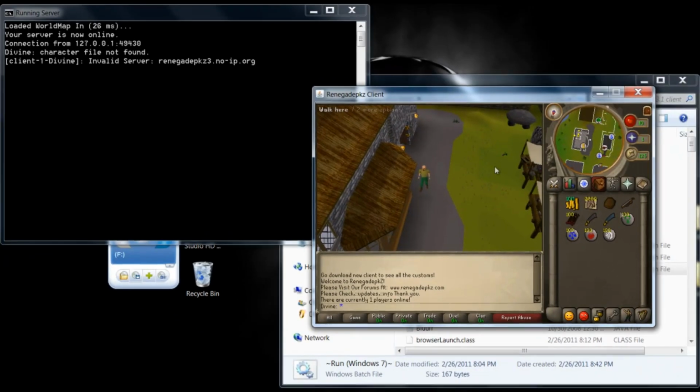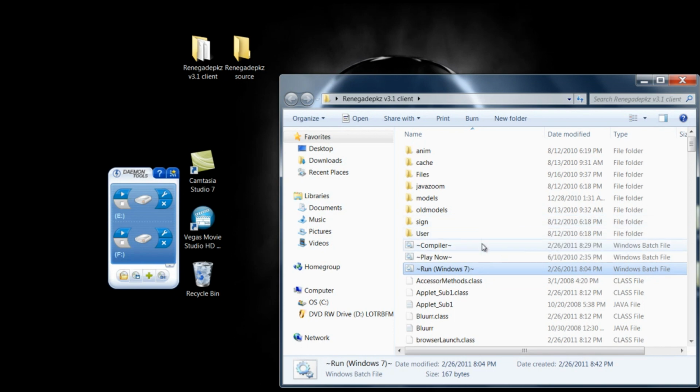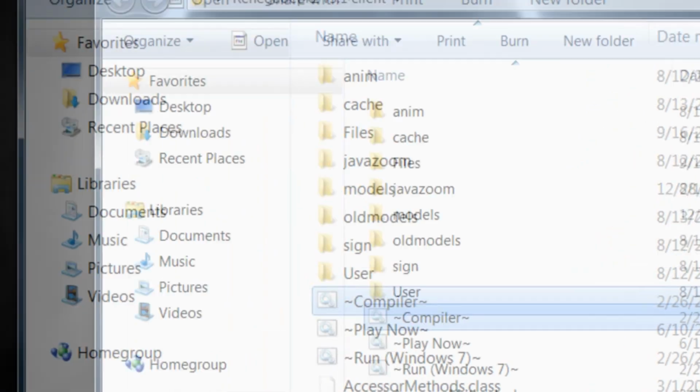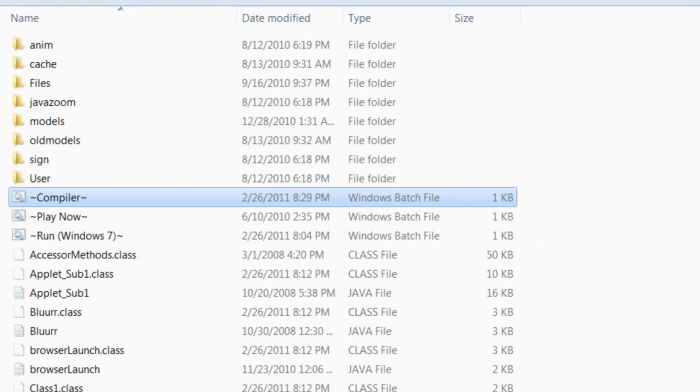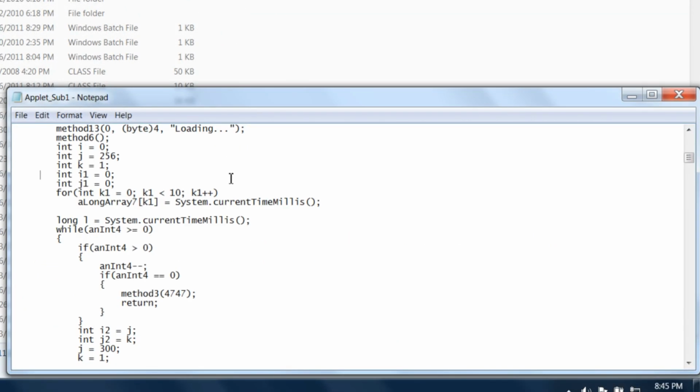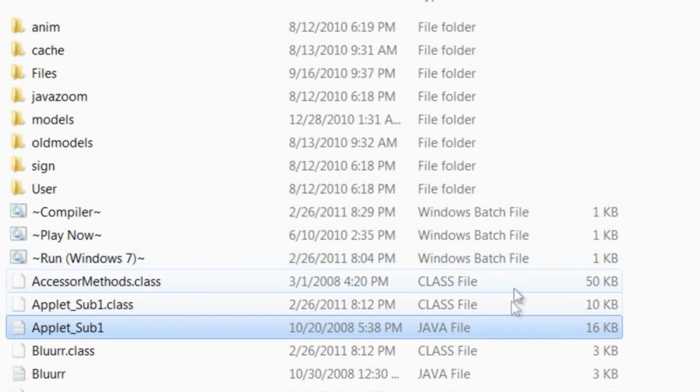Now, the thing here is that to make any changes to your server, here, one sec, let me exit out. To make any changes to your server, and I'll have other tutorial videos on how to make small changes, you actually need a compiler. I might explain this more in another video. RuneScape private servers are Java-based, and with Java-based games, or any application, you have your Java file. That is where it's all readable by humans, like long L equals System.currentTimeMillis, whatever. But computers can't read human language.